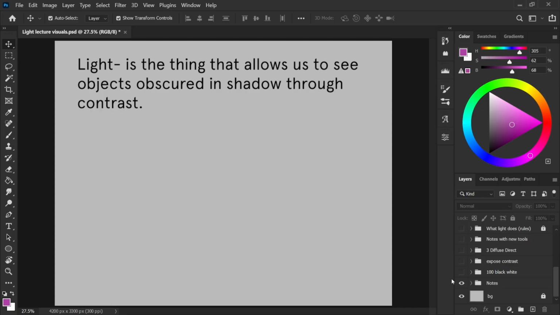And the reason I have this lengthy definition, the reason that I want to describe things like this, is because I feel one issue that people have is that they see light as the thing itself that lets them see. What the heck does that mean? So, we'll start very basic, we'll flip it on its head, and then we'll go through other concepts to sort of illuminate what I mean by that.